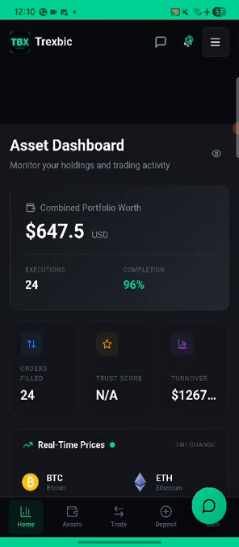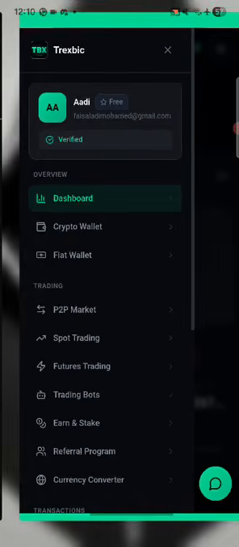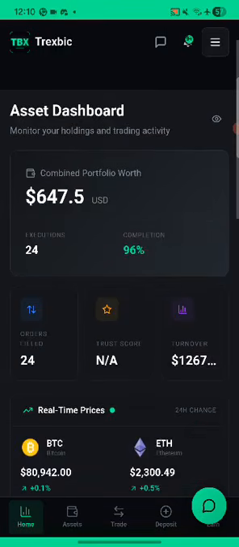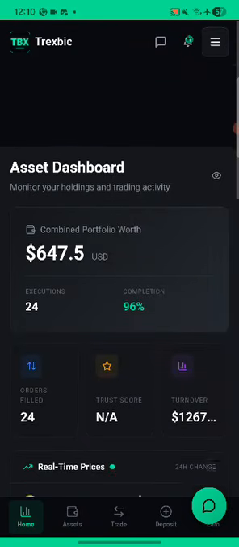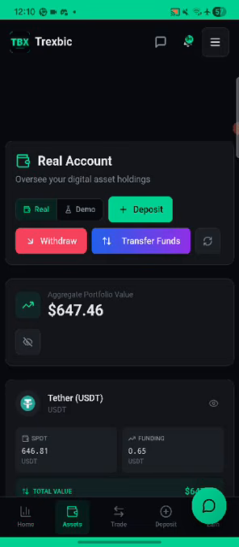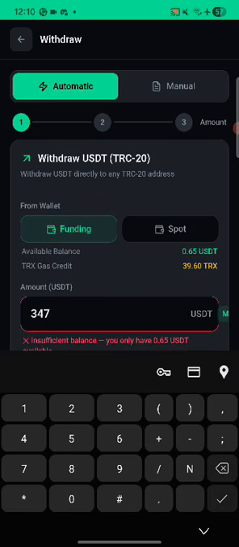The next step is to withdraw back to my Binance, because I had some 200 before. So let's assume I made a profit of 147, and I did deposit 300. So I'm going to withdraw 447 and remain with another 200 to trade with again. So I'll go back to withdrawal, which is crypto wallet, click withdraw. Amount I'll put 347.